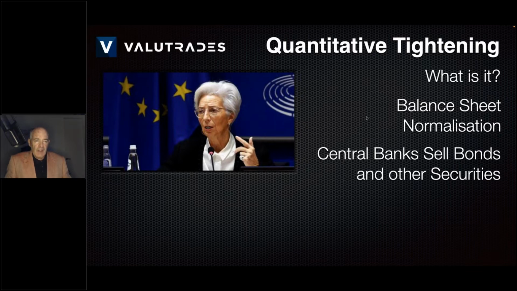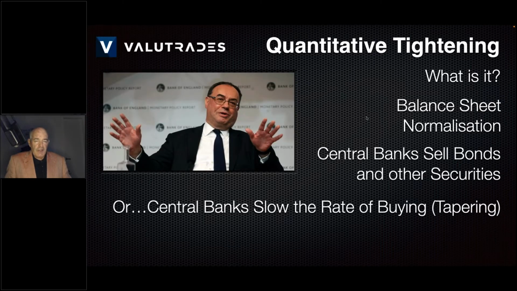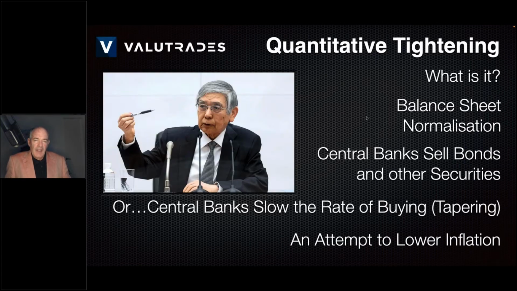Okay. So again, with tightening, the central banks sell bonds and other securities, or they slow down the rate of purchasing. They may continue to purchase them, but if they slow that down, they call that tapering. And the markets see that as hawkish, and here's another term they'll throw around, hawkish and dovish. So quantitative tightening is hawkish and quantitative easing is dovish. Okay. If I'm chucking too much jargon at you, write these things down and Google it, because we could spend another webinar talking about jargon. So when the central banks slow down the rate of buying, it's also a form of tightening. When they sell them directly back to the market, it's also a tightening. Okay, and basically, as we've been saying, it's an attempt to lower inflation.